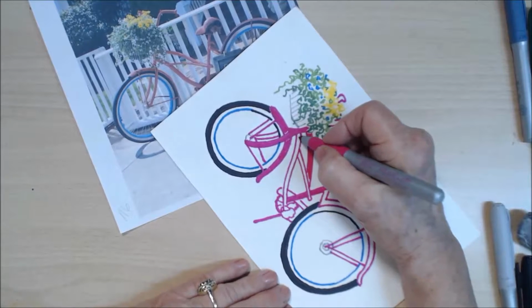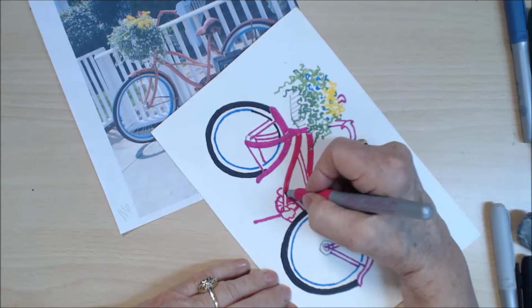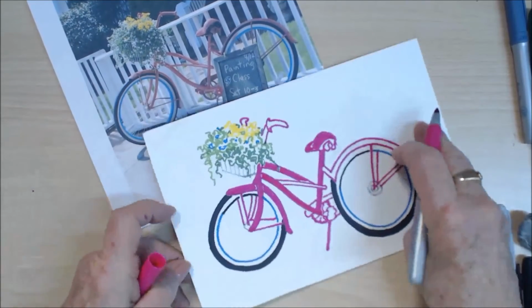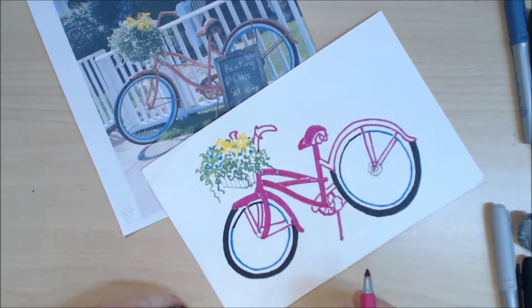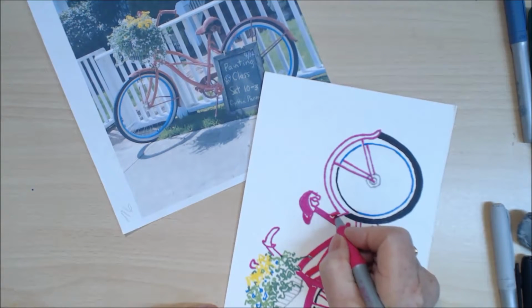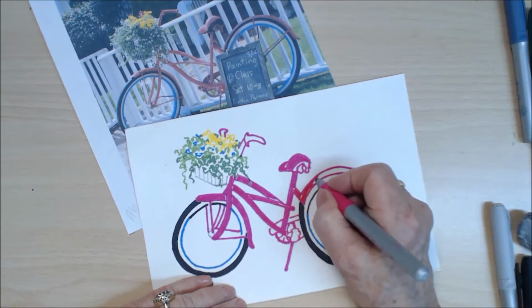Now you could do this with paint if you wanted to. Or you could do it just with pencil and have a great sketch. Whatever makes you happy. And now we need this part coming across. Again, I'm going to leave just a little bit of white. And back here. It'd be like highlights where the sun is kissing the top of the metal, right?